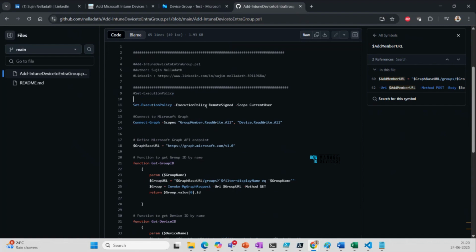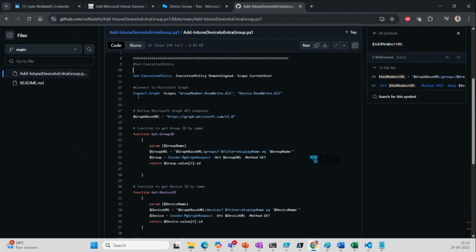It's always better to set the execution policy as RemoteSigned and set the scope as CurrentUser. Then in the next line I'm connecting to Graph using Connect-MgGraph and putting the scopes as GroupMember.ReadWrite.All and Device.ReadWrite.All. I need these two permissions to be given here as scopes, because without getting these permissions, I will not be able to add the devices into the group in this example.